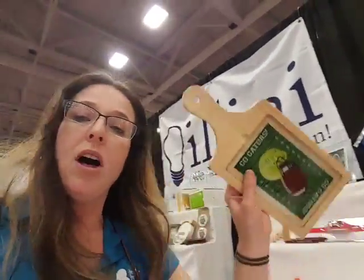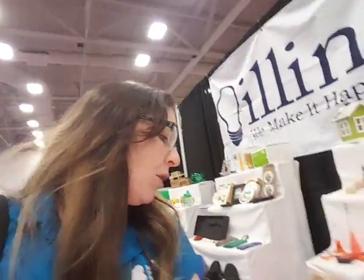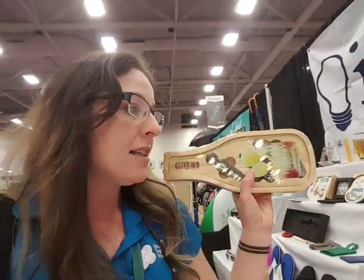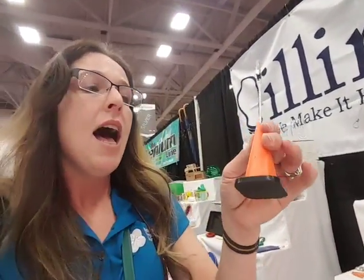Another thing they've got is a football cutting board — wow, a football cutting board! They've also got a wine bottle kit that can be used to cut cheese, and it's got a poly front so that's a full-color imprint. I've got a couple of samples of these if anybody's interested.